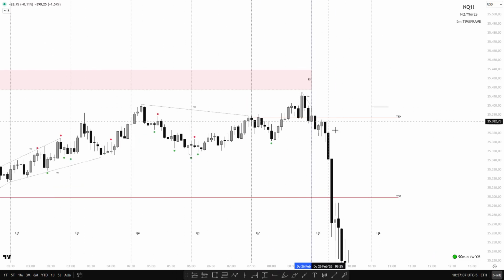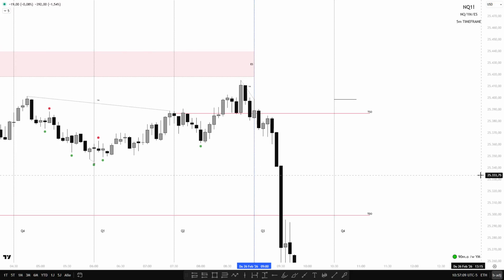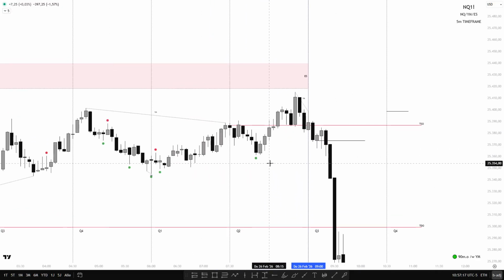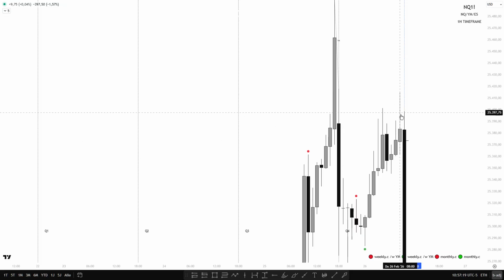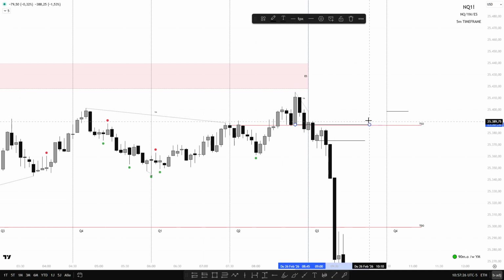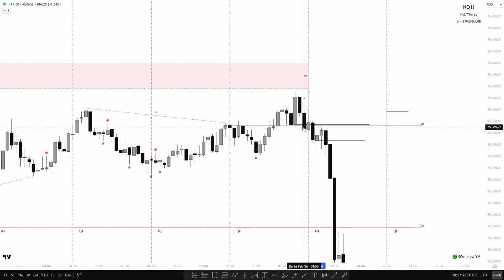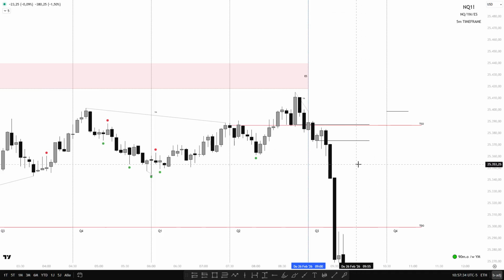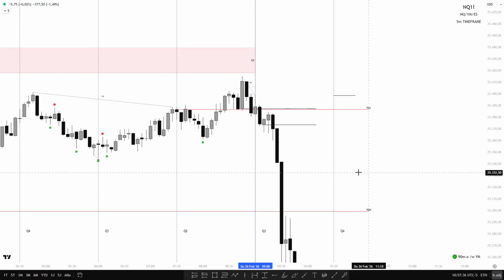Right here we have a 5-minute SSMT. We get a TCIST right here, but this is also a continuation entry. So as you can see on the 1 hour CRT, we get a 5-minute change in the state right here, and then you just take the continuation from the propulsion block right here, which is in this case the same as the TCIST, but obviously we didn't get a retest of it.